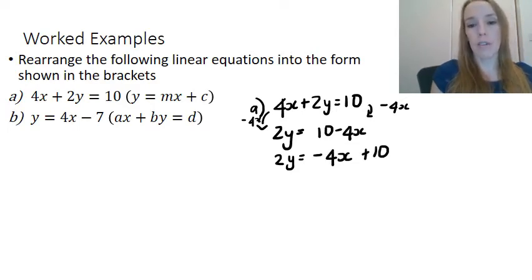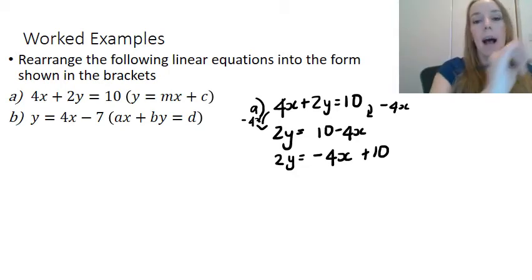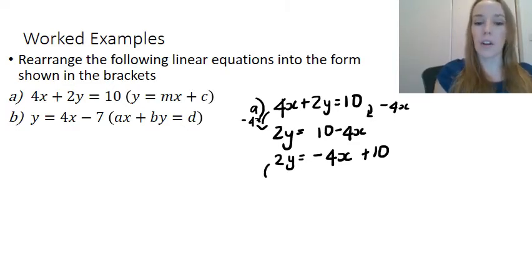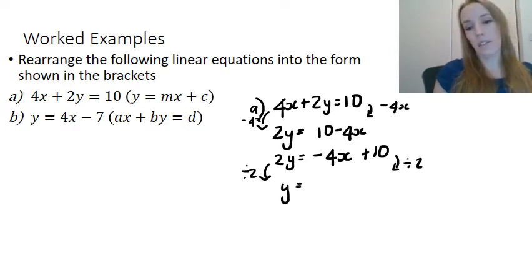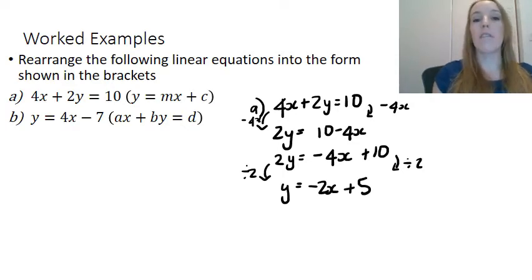You can see there I've just rearranged it. I've taken that subtract sign with that term, and the 10 is obviously a positive 10, so I've taken that sign with it as well. Now I don't want 2y, I only want 1y, so to do that I'm going to have to divide both sides by 2. So 2y divided by 2 is just y. Negative 4x divided by 2, a negative divided by a positive is going to be a negative, so we've got negative 2x, and 10 divided by 2 is just going to give us 5. So for our first one, we've rearranged our formula, and it's y equals negative 2x plus 5.